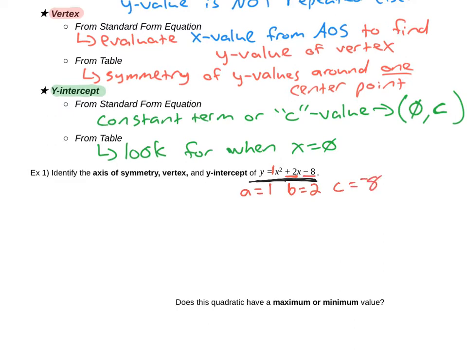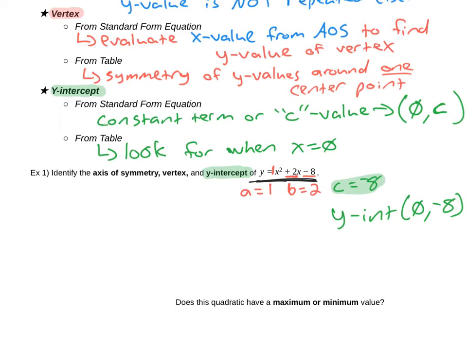So after we list those, what can we actually identify? The y-intercept, right? We have it in standard form. We know this is going to be our y-intercept value. So let's go ahead and start the list of these key features, starting with the y-intercept at (0, -8). All right, we got that one taken care of. Now, we're left with symmetry and vertex. Always find symmetry first, then use it to find the rest of the vertex.